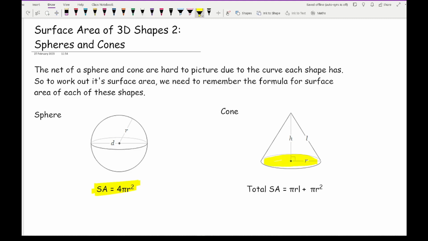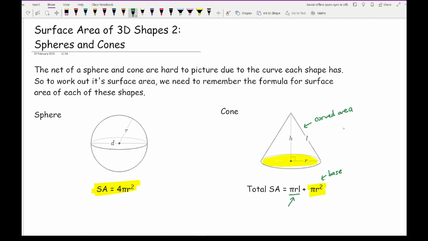It may be an ellipse, but that's never really going to be the case at this particular level. You only really deal with ellipses at A level, and even then it's not really covered. So the element of the base, which is this part of the formula here, this pi r squared, is basically the base. Now for the curved area, that formula is pi r times L.